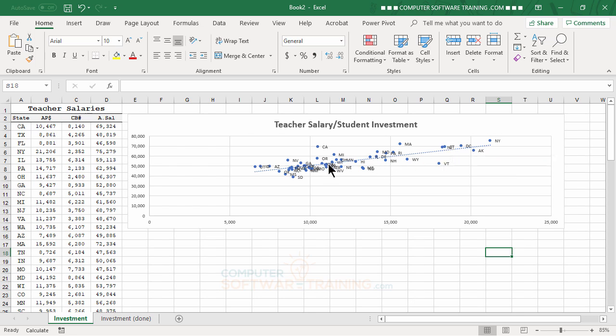And it seems like most of it is right in the area of between maybe $8,000 and $12,000 student investment ends up being around maybe 55,000 in salary. So it kind of tells you something there. But kind of an interesting little graph there.